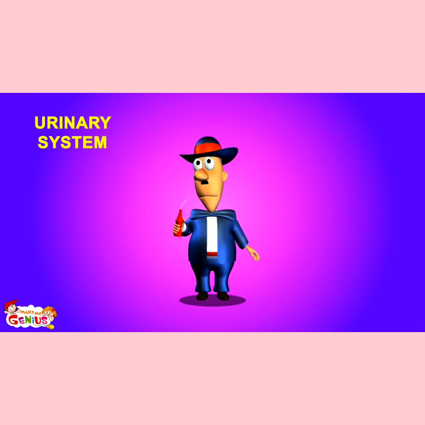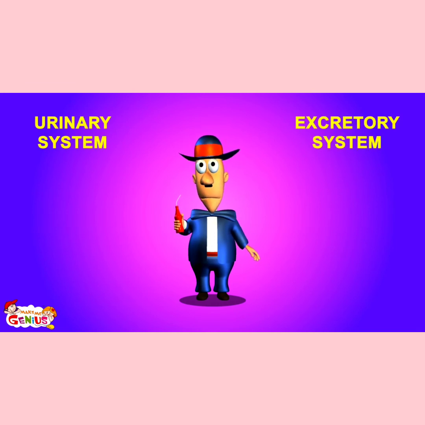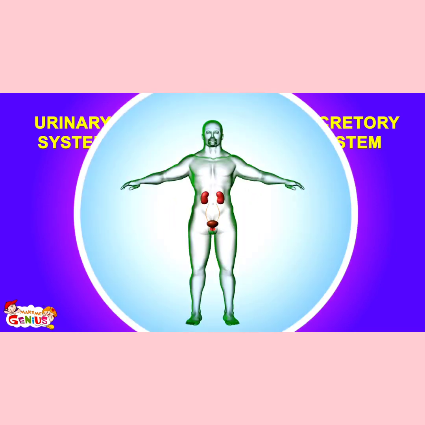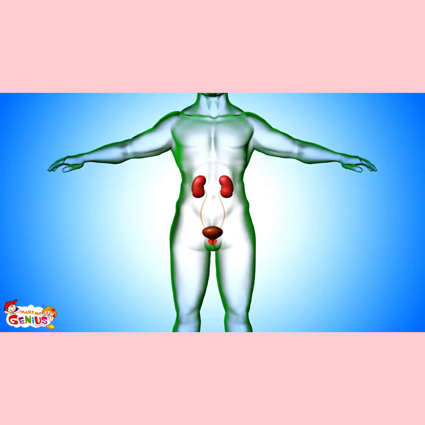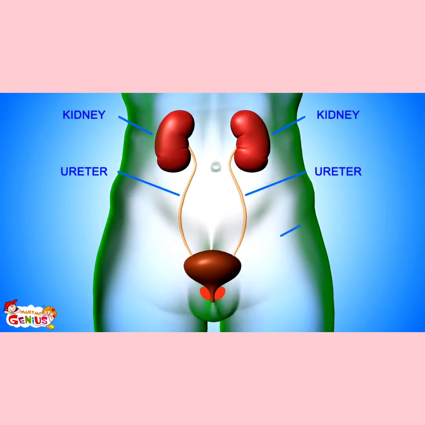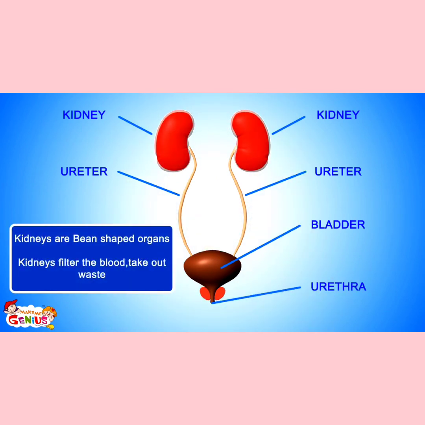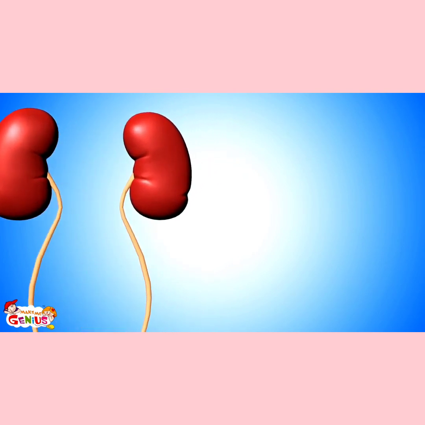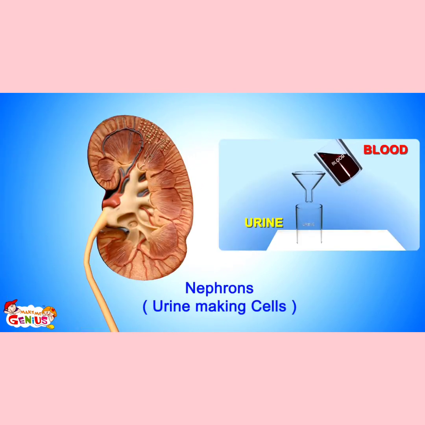All these parts are part of the urinary system. This is also called the excretory system. Let's understand more. The main parts of the urinary system include 2 kidneys, ureters and bladder, and a urethra. The kidneys are 2 bean-shaped organs. All of the body's blood passes through them, and they filter the blood, and waste liquid is changed into urine. The kidney is made up of several small units called nephrons that are like small filters. They keep all the nutrients and good blood contained and convert waste into urine.